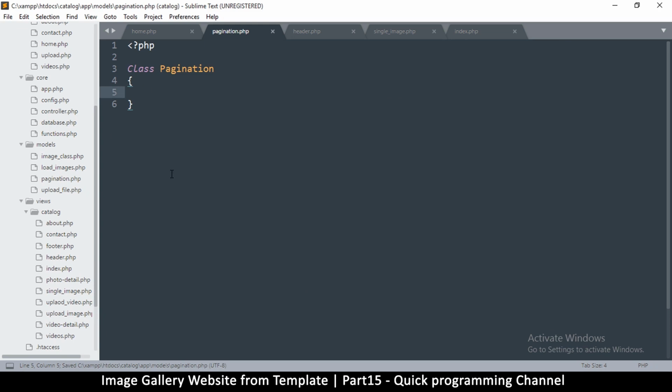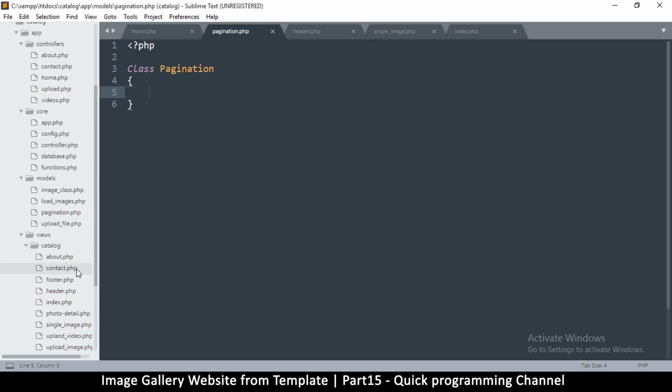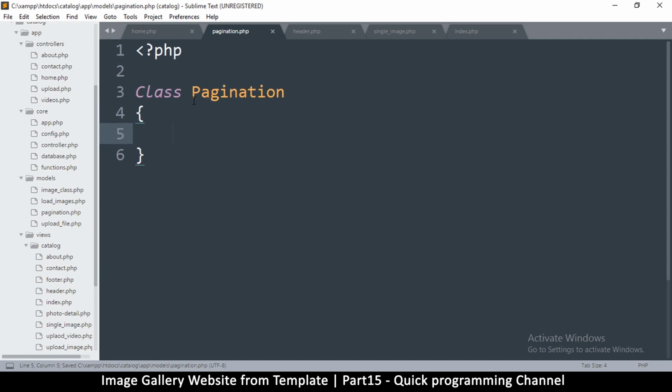The advantage of this MVC system is that these things you're creating here can be reused over and over. Once you make this pagination, you can use it in another project with the same structure. So your job will become less and less cumbersome the more you create.